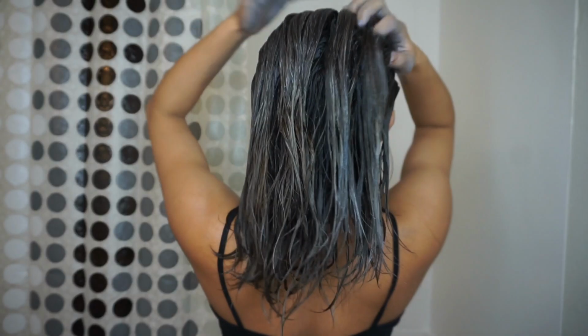So since this is a toning shampoo, I am gonna put this all over my hair. Alright, so I'm just trying to make sure that I do get it all on every single strand, so that's why I keep brushing through it.